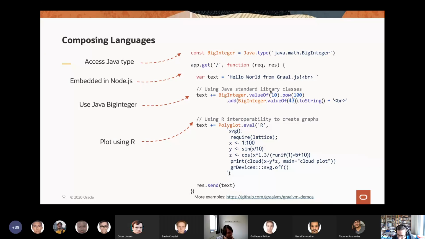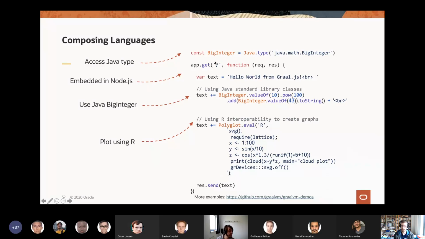So Stanislas asks, how does it handle it if BigInteger is an object in two different languages? Is there a clash of language? How does it select the right one? No, here you need to select the language, right? So here we say Java type, so this selects the language, and here we say R. You need to know which language you're looking up the type from.